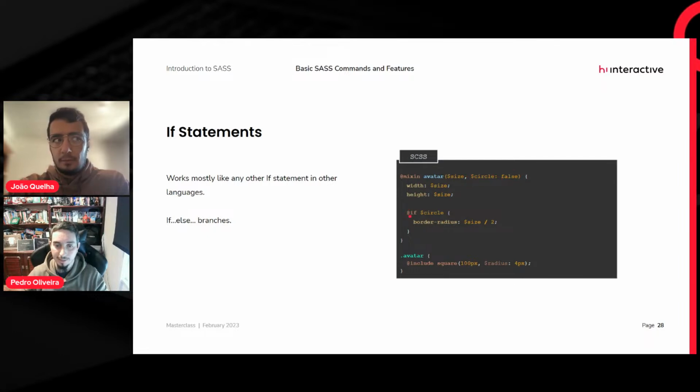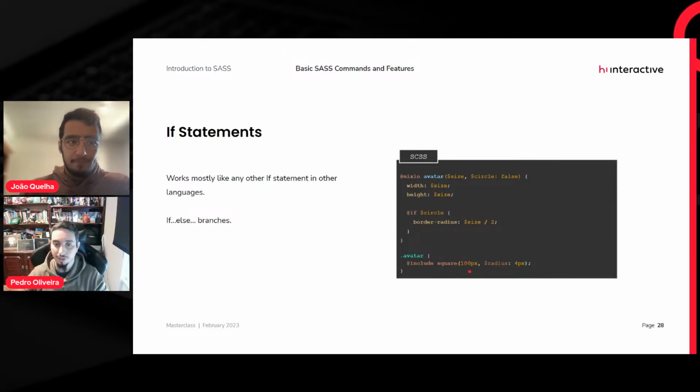Inside this mixin I have an if statement saying that when circle is true, it will not just add the width and the height attributes, it will also add the border radius attribute.